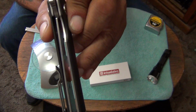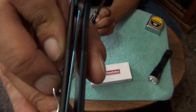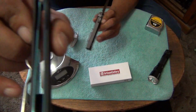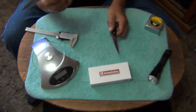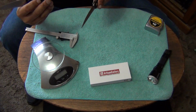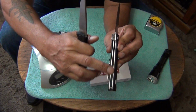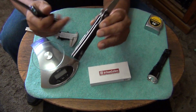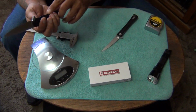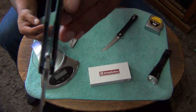Doesn't that look thick? Looks like a thick liner, doesn't it? Compared to this one, this one's thicker. Technically, I guess you could say they're the same size. But I can see why this one looks thicker now that I'm looking at it, because this one's square. It's not rounded off. This one looks like it's rounded. The edges are rounded, so that's the reason why it looks thinner.